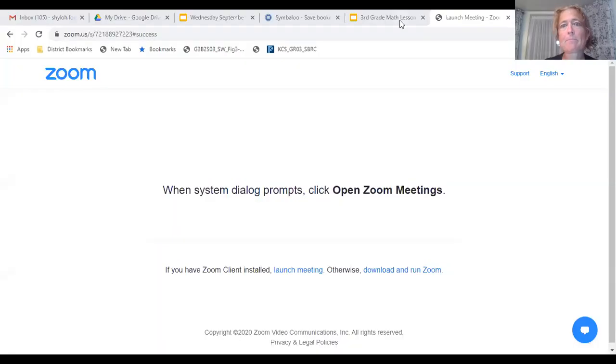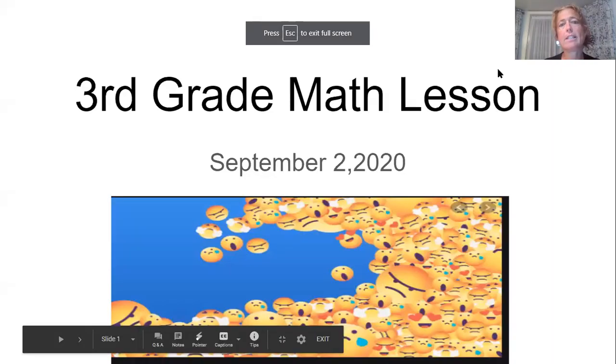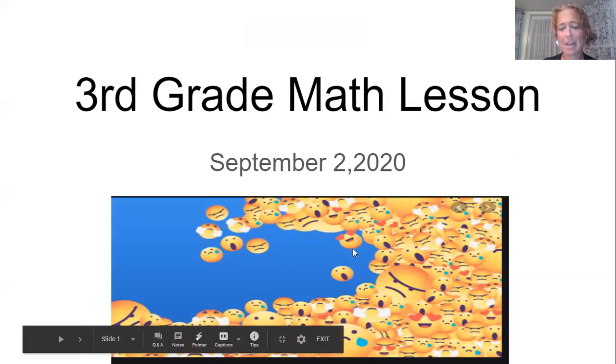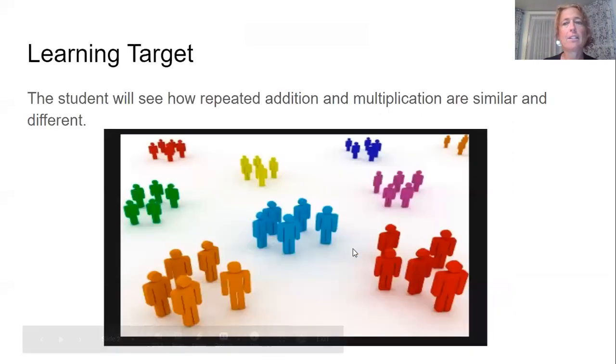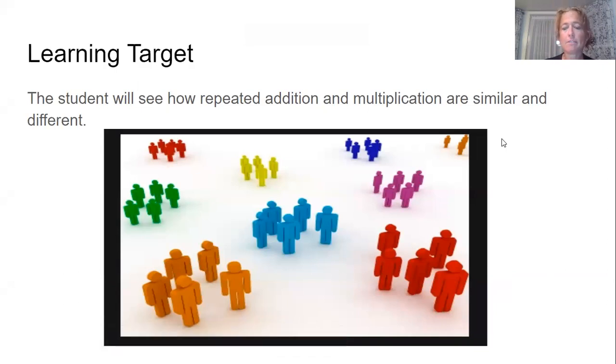We are going to continue our conversation about multiplication and repeated addition and how they are similar. Let me go ahead and share my screen. All right, like I said, today is our third grade math lesson and it is September 2nd. And here are all my emojis ready to start our math lesson. Our learning target today is the student will see how repeated addition and multiplication are similar and different.